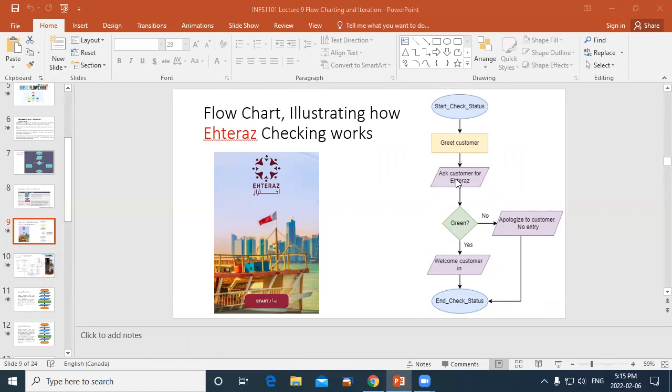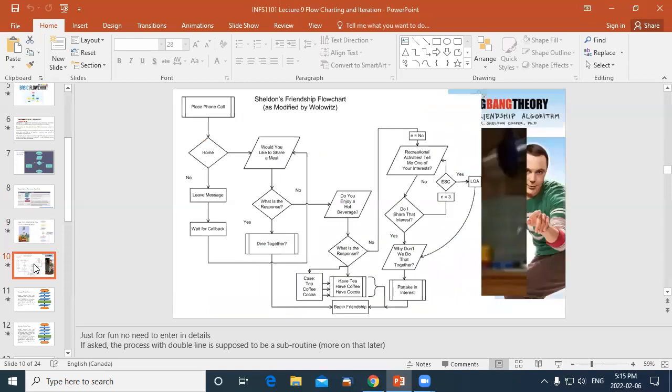This is representing an input. What is the address? Is it green or red or yellow? And if it's green, then we're going to say to them, this is an output, we're going to say, welcome. And if it's not, we're going to say, sorry, you can't come in. And so that's that process.